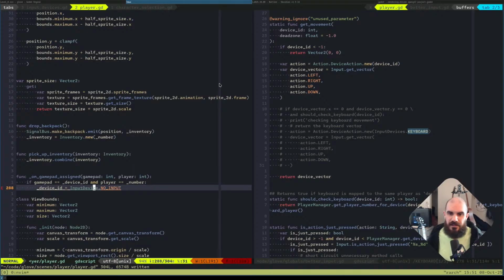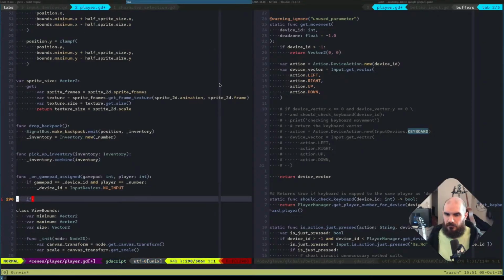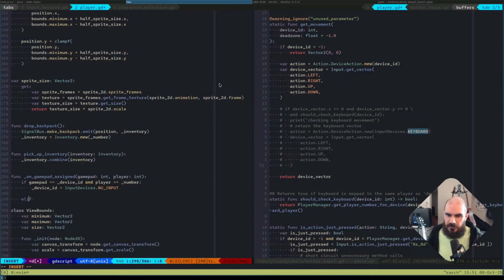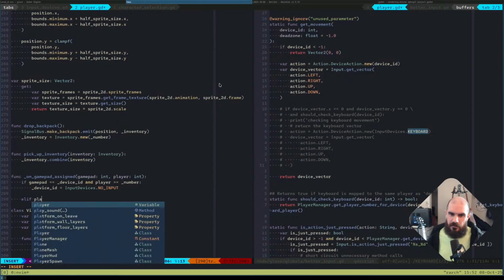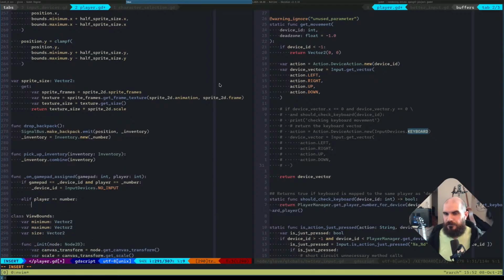Oh, devices. I'm missing the S. So what do we want to say? Else if player equals number, device ID equals gamepad.